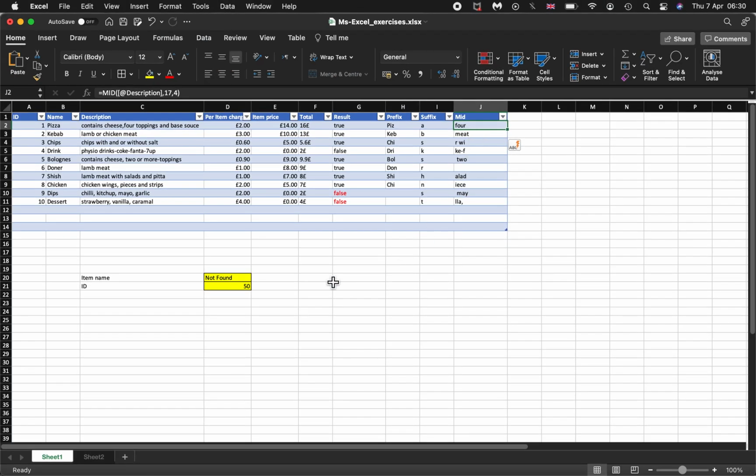So we successfully managed to execute these 4 functions in the spreadsheet.